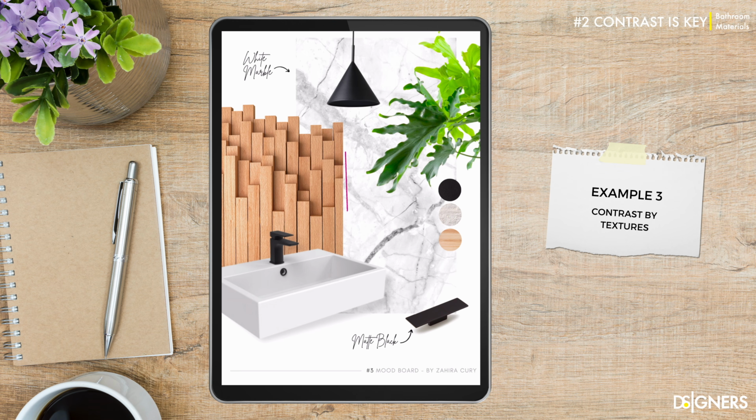In the following example, we see the contrast between the warmth of natural wood and the elegance of white marble. Matte black accents create visual weight and contrast with the marble and the warmth of natural wood. Note that although it is a monochromatic composition, the result is visually interesting, thanks to the design principle contrast. These details when combining textures are what make the difference. Remember to keep in mind contrast to achieve balance in the design.